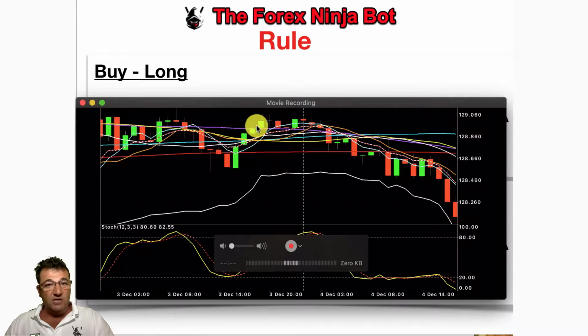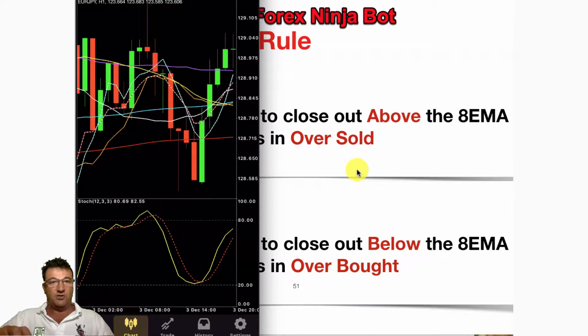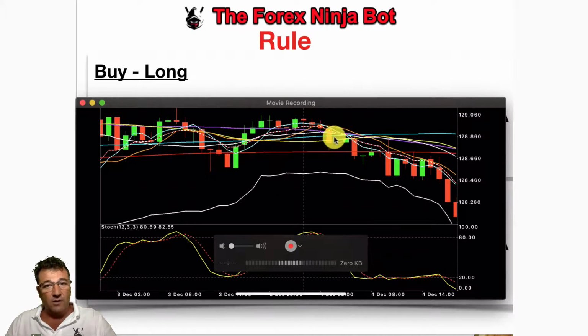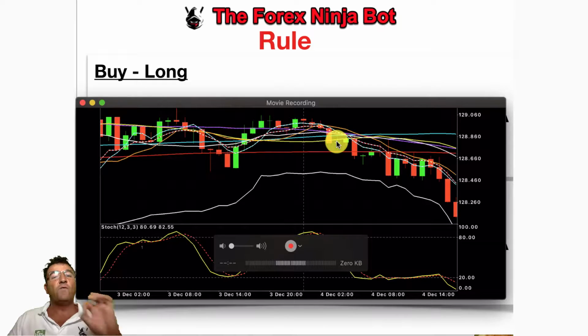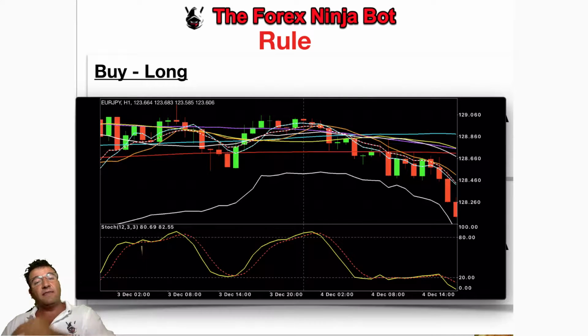So when you see the doji at the top above the 8 exponential moving average, get out of the trade immediately. You can go short, or you can wait for the next candle to open below the 8 exponential moving average. Not when you see the candle open above the 8 exponential moving average. You must see the candle open below the 8 exponential moving average. Then you know for certain that the trend has changed into a short, and you can sell and start making profit all the way down.